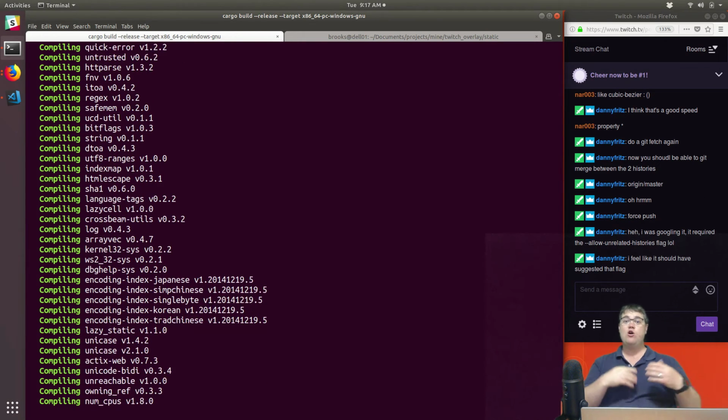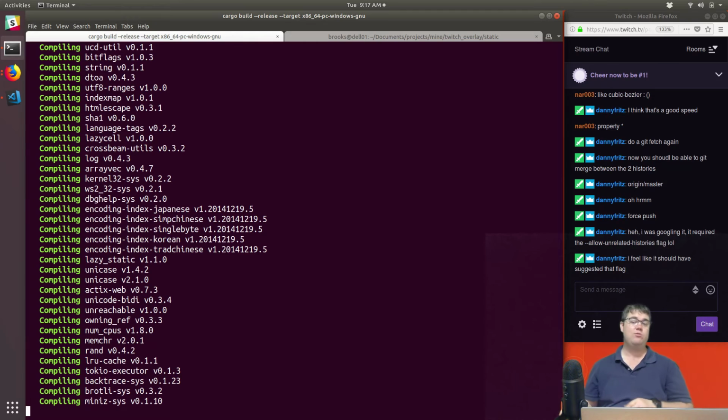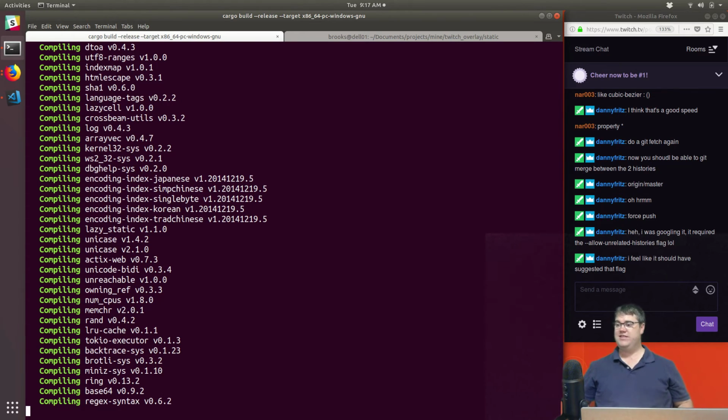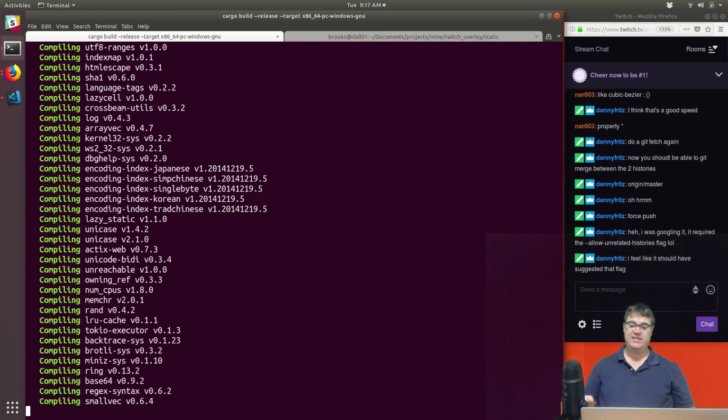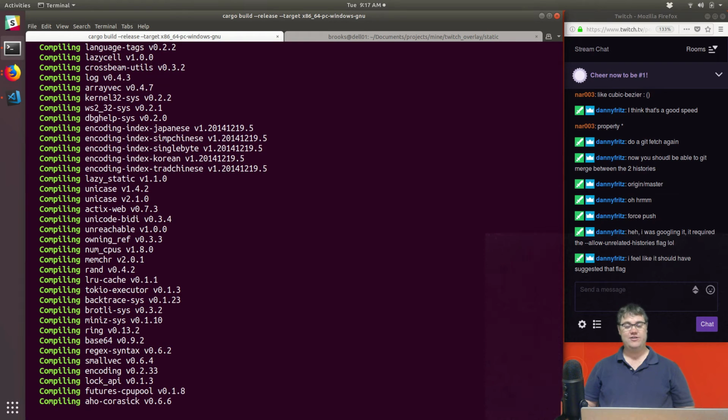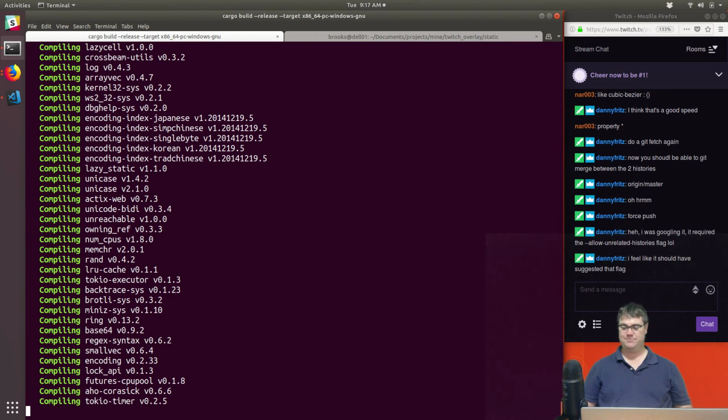So the idea is that once this is finished compiling, I'm going to move the executable into the main directory so I can push that up to GitHub too. And then we're going to switch over to the streaming computer, which is a PC right next to me, and download this entire repo and execute the server and see if it works. And if that does work and we're able to use it, then we're going to add in the overlay and see how it looks in the real world.